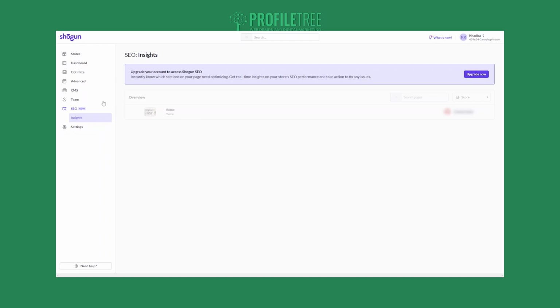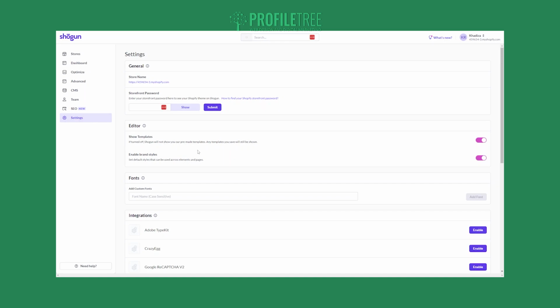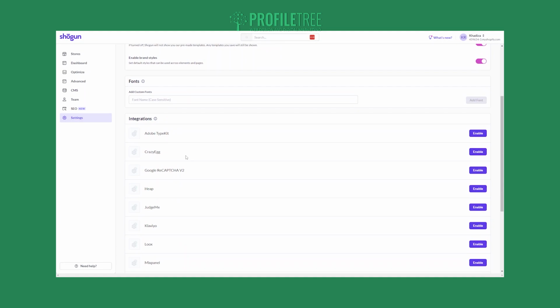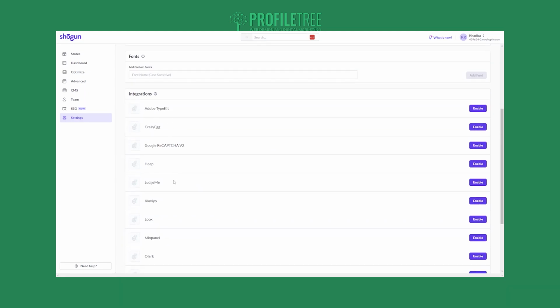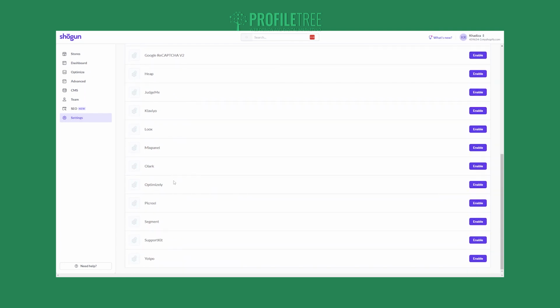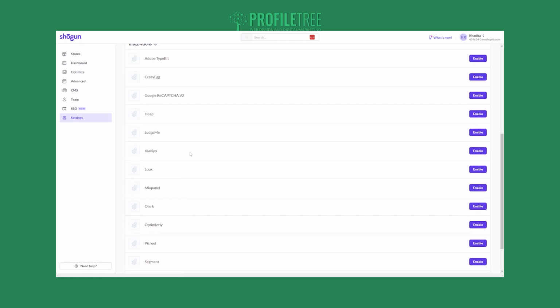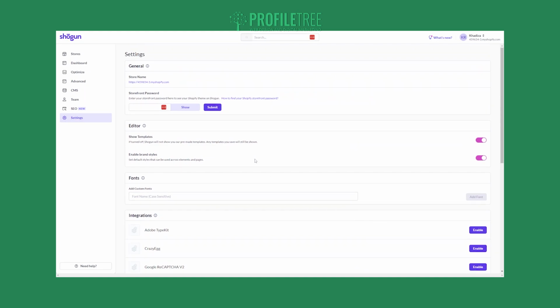And then, once you have that, everything's laid out nicely here. You can go into settings and change things like your storefront password. You can change all the integrations that you have. So they have integrations with Google reCAPTCHA. They have integrations with so many other third-party applications like Adobe Typekit for more branding options, Klaviyo for your email marketing, and you can enable these as well. These are disabled currently, but you can enable these.